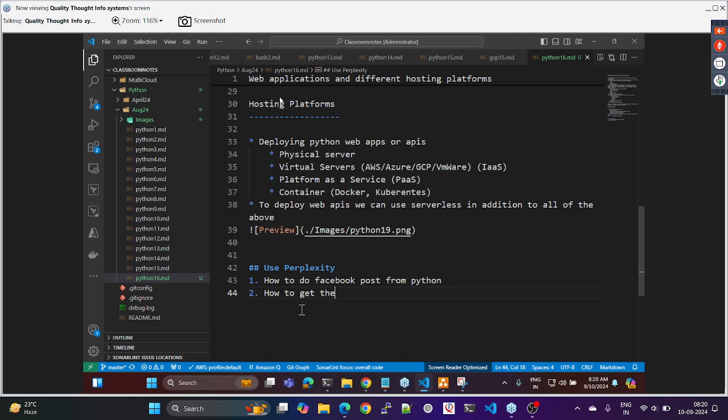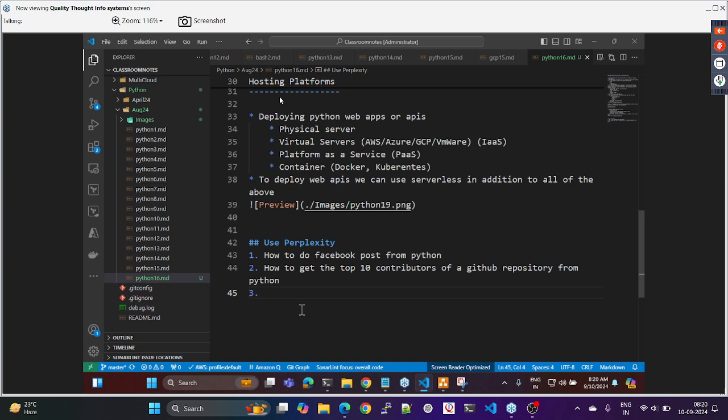How to get the top 10 contributors of a GitHub repository from Python. How to send SMS using SendGrid from Python.